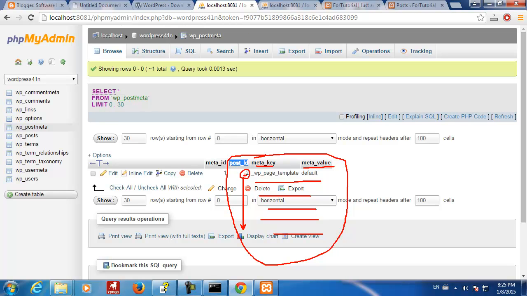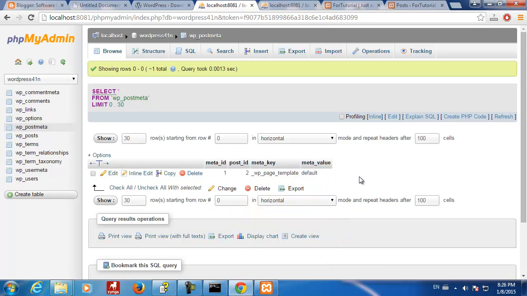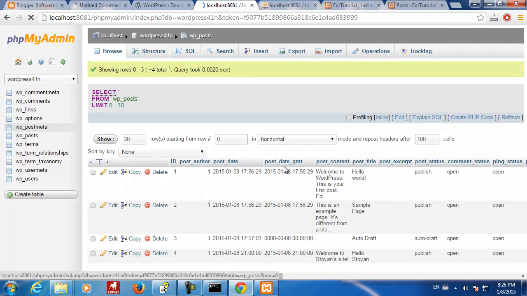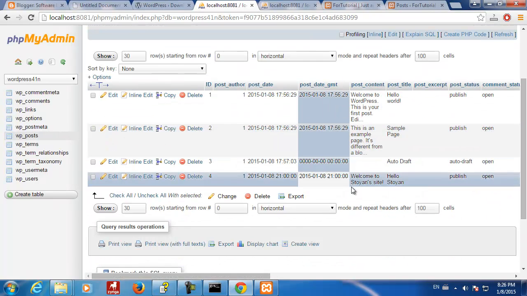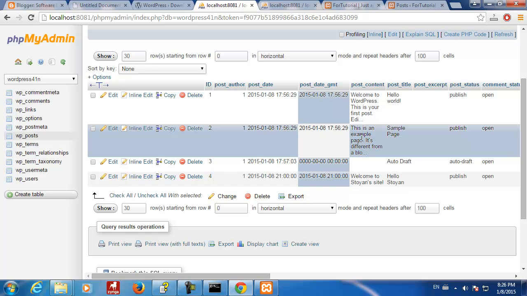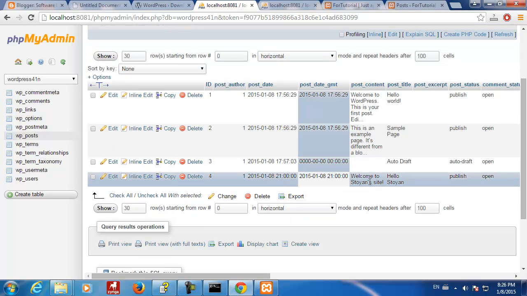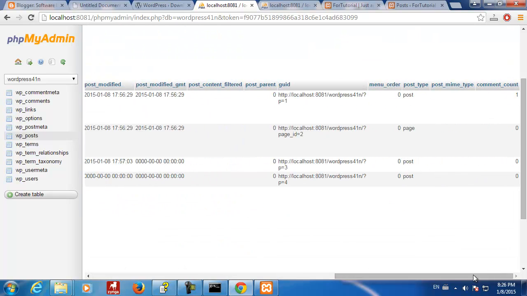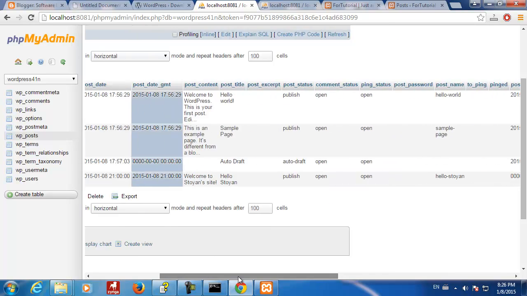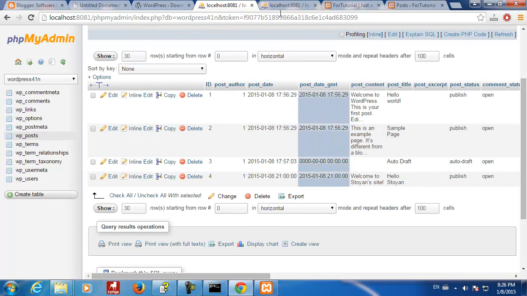And number 2, if you remember, is a page. So the page actually has metadata, but the post doesn't have metadata. Inherently they have been created first, and probably they came up with the idea about the meta later. So that's why I don't know how this happened. So not such a big deal. Hello world. Now let's make this a page. Let's make this text be interpreted as a page. What we have to do is just edit.